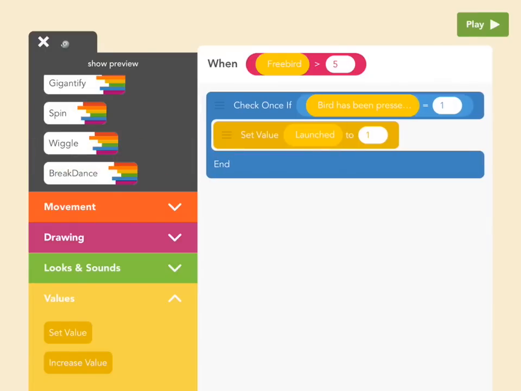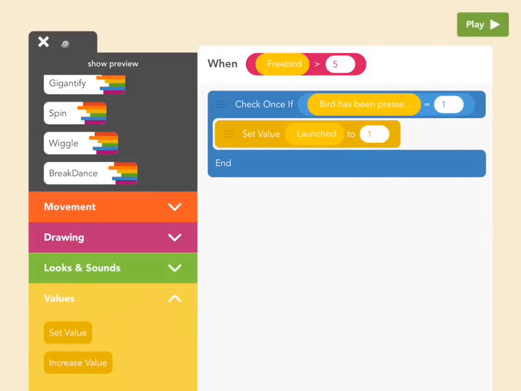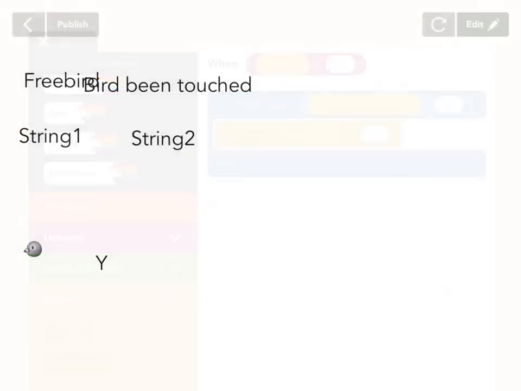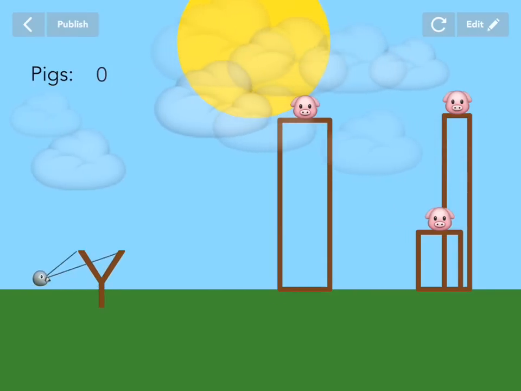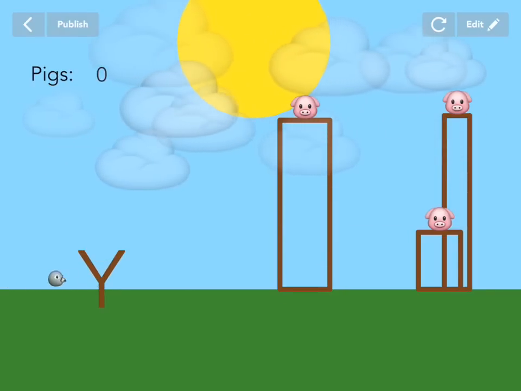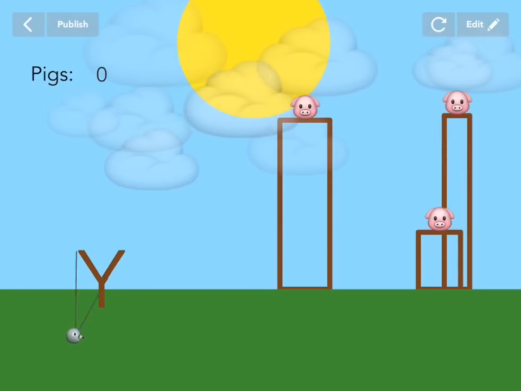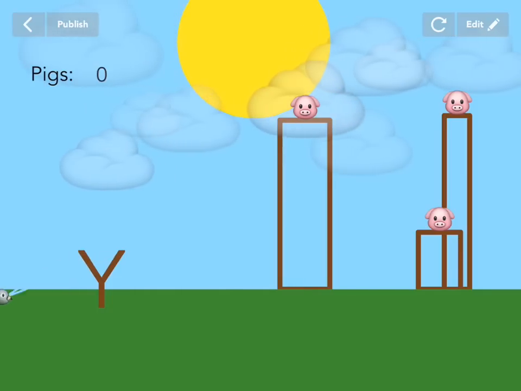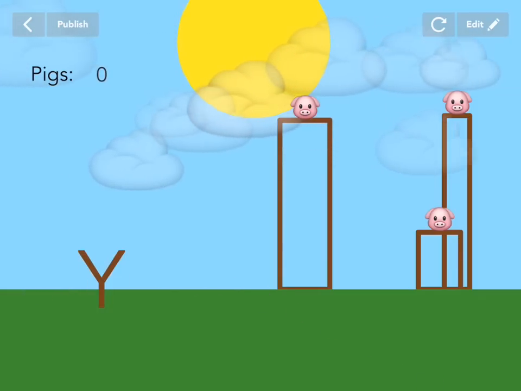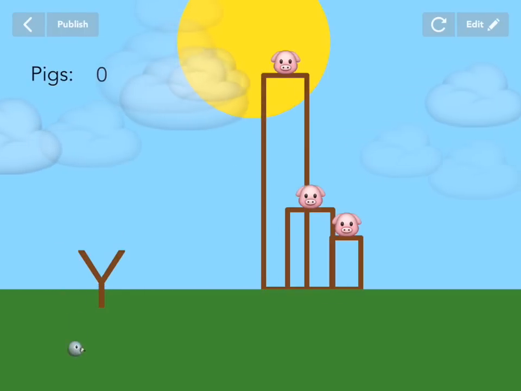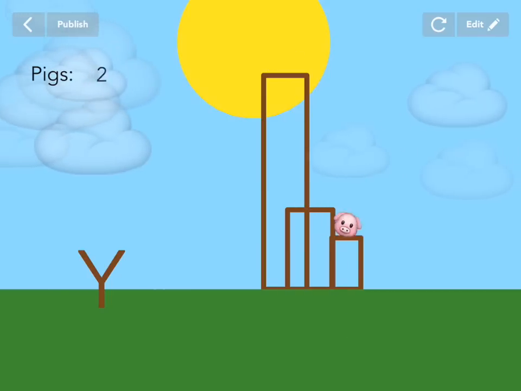So now when we write the rules for what the bird does when it's in the air, they can look at this value and see what number it is in order to determine whether or not to start. So then when the bird goes in the air, its speed and direction are going to be based on 2 things. The first is how far back it's pulled from the slingshot, and the second is how far up or down it's pulled. The further back, the faster it's going to fly forward. The further down, the higher it will launch. So to get the bird to do this, we need to make more values.